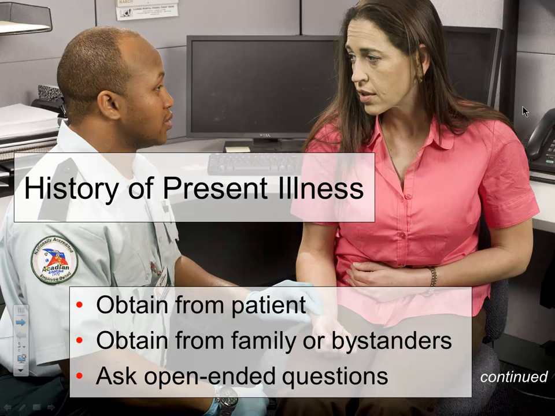When you're interviewing a patient and asking them about what's going on with them, you want to try to use open-ended questions. What that means is no yes and no questions. Like, does your chest hurt? What are they going to say? Yeah. Does it hurt right here? Yeah. Does it feel like an elephant sitting on your chest? Yeah. Yeah, they're going to answer yes to everything. So when you're using closed-ended questions, they're going to respond with what they think you want to hear.